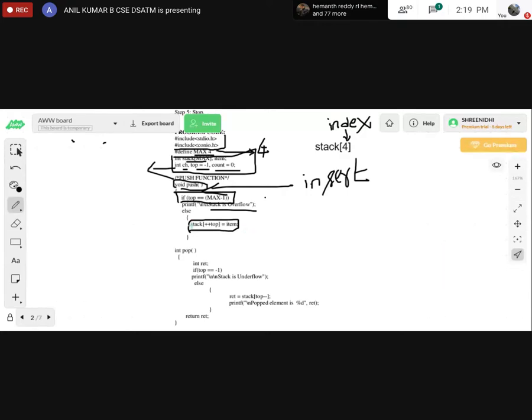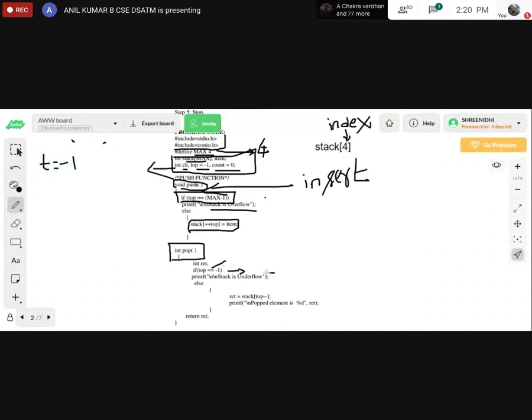So this function I already explained. That's why I'm going a little bit fast here. So next is the pop function. Pop function is going to return the element from the stack, that which we are deleting from the stack. So if top equal to -1, initially the top will be at -1, right?